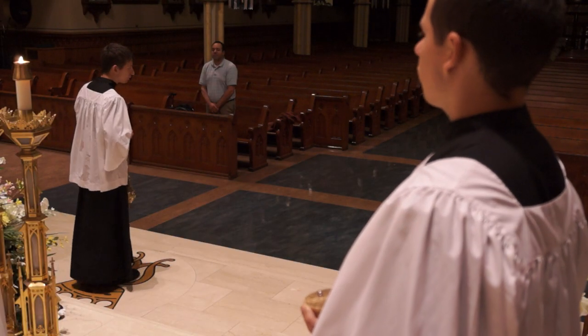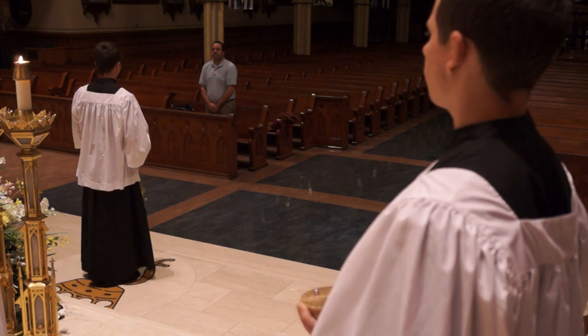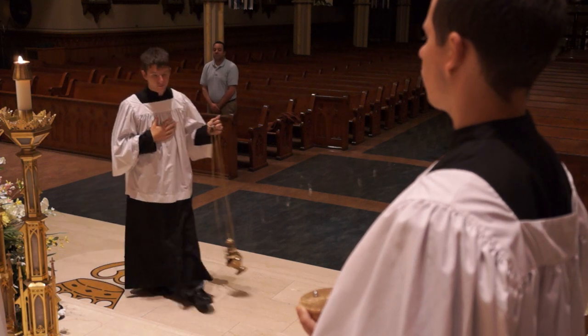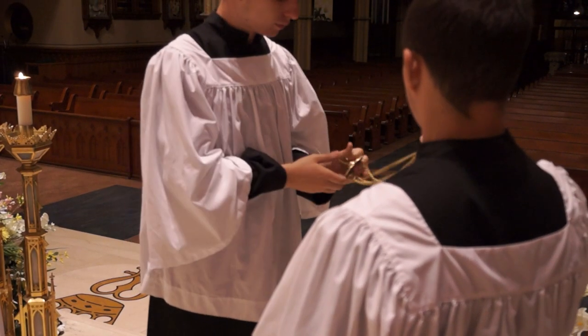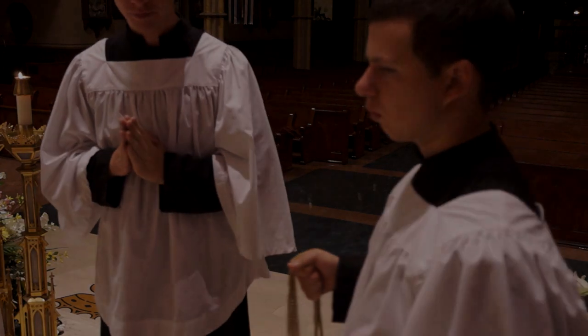The Thurifer continues to wait while the faithful are being incensed. After the faithful have been incensed, the Thurifer receives the thurible back.